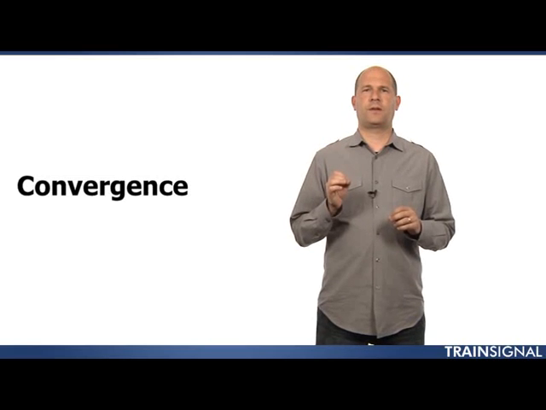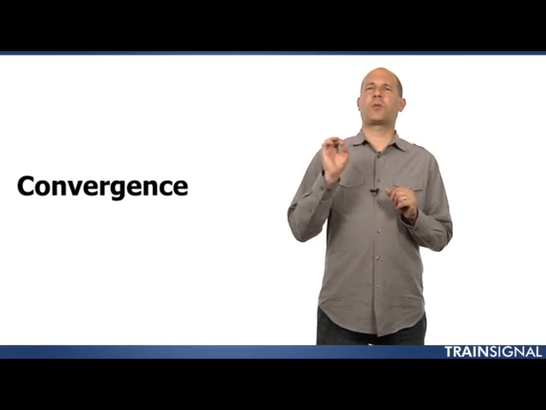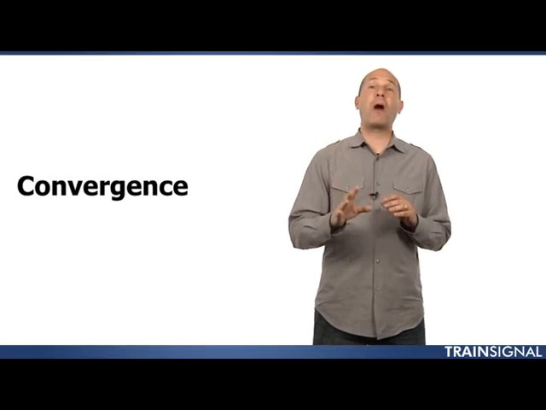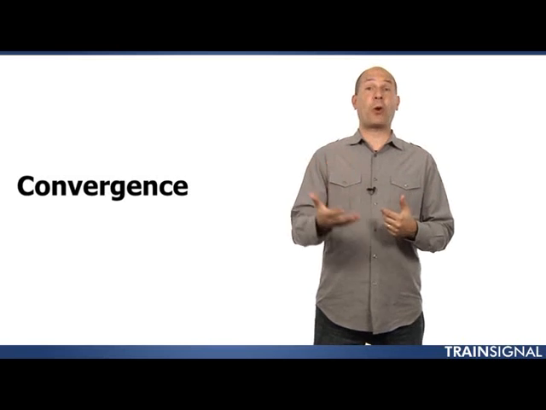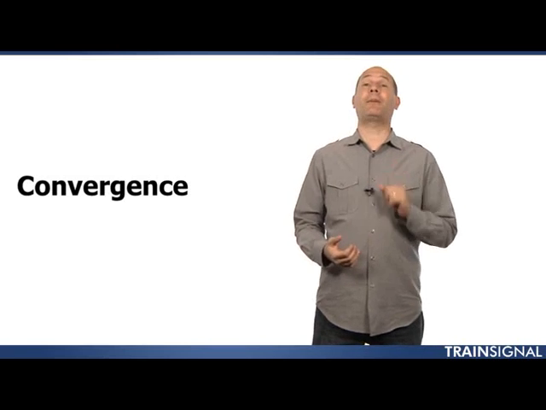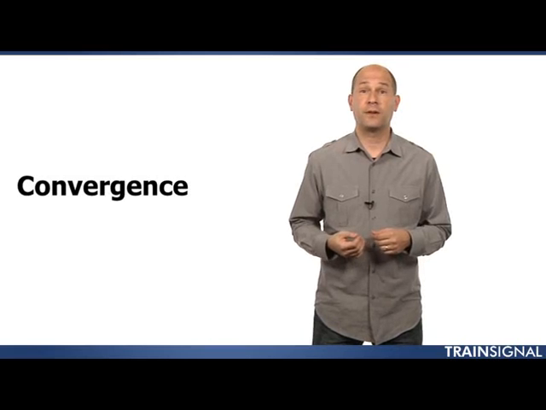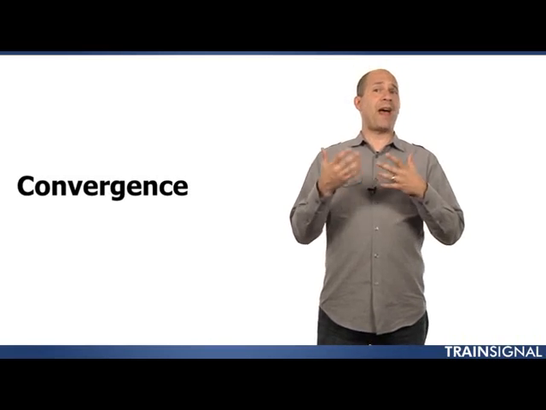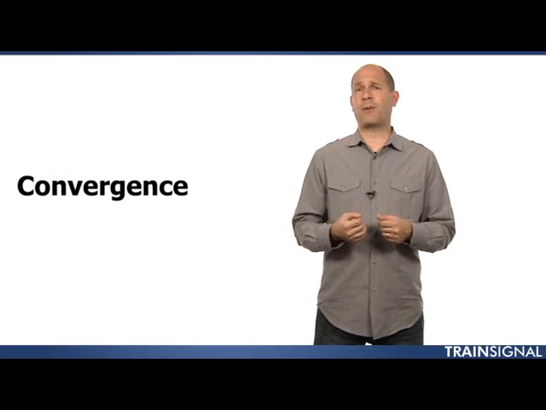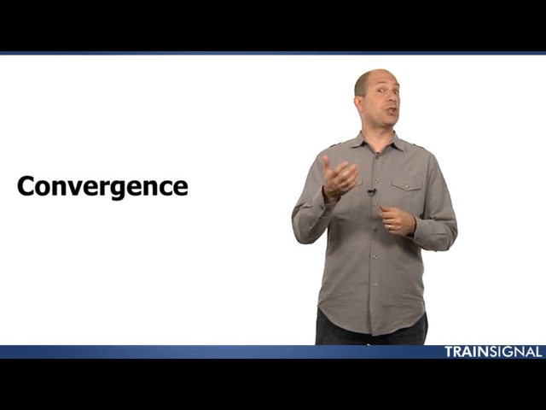So now there's one last term that I want you to be familiar with when it comes to understanding routing. And that term is convergence. See, now here's the deal. When changes are made to a network, every router on the network is going to need to make an appropriate update to their routing table in order to accommodate whatever that change was. Now, when I say change, that could be the addition of a new router, right? We saw that in the demonstration that I gave of dynamic routing.